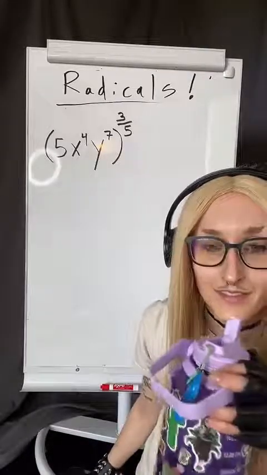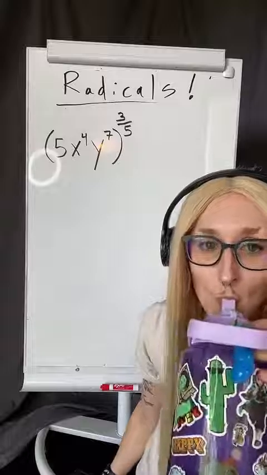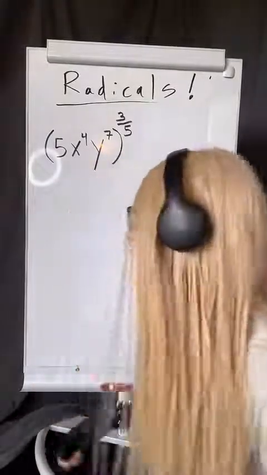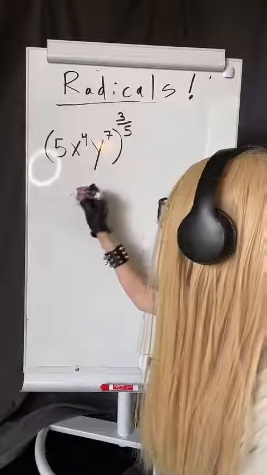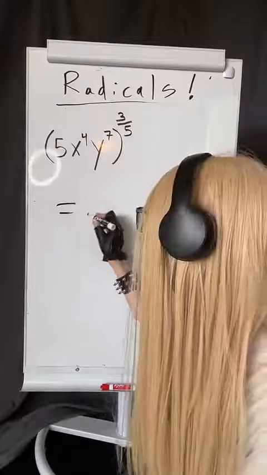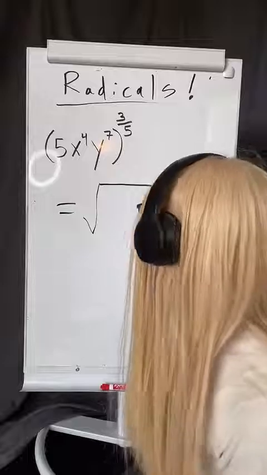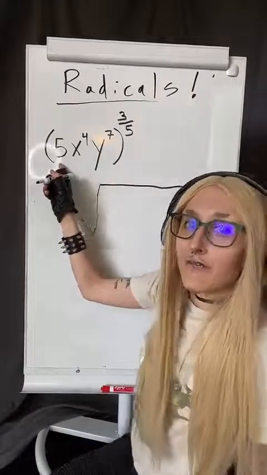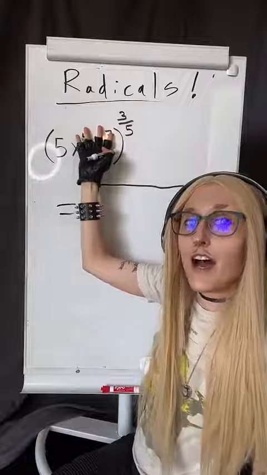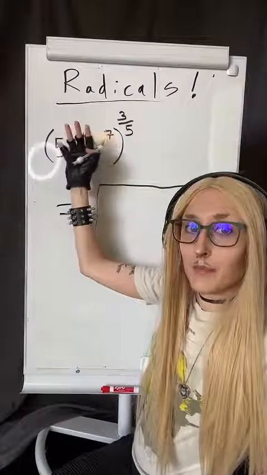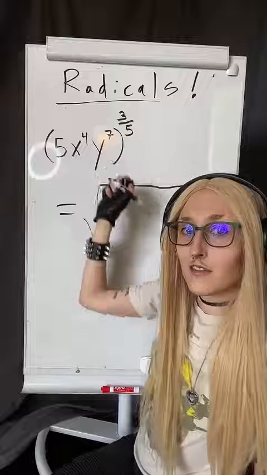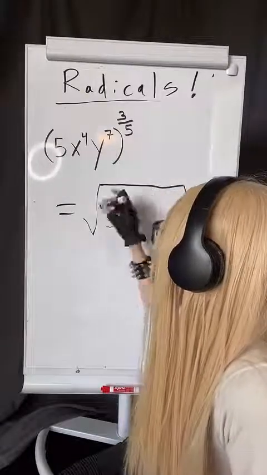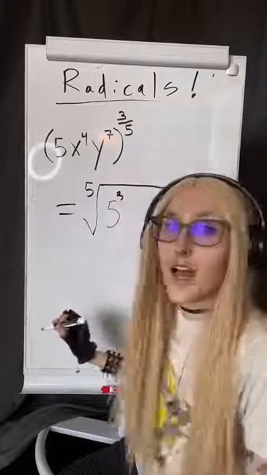All right, let's do this. So, again, we are radicalizing this. We are breaking it down, making it look so radical, getting it ready for its concert. We're going to do 5 first, ignoring everything else, just that 5. That's going to end up being 5 to the power of 3/5. I write that radically as the fifth root of 5 to the power of 3. Denominator goes outside.